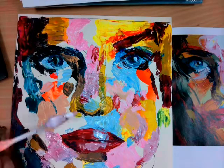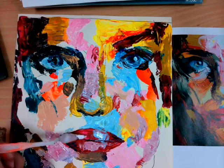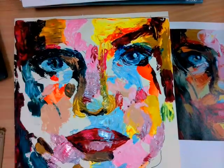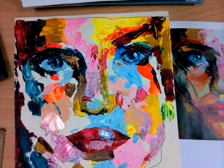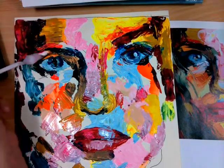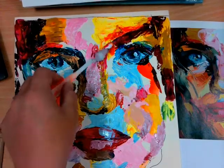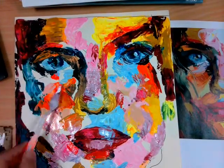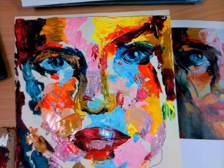I'm now able to add some highlights to the lips because they've dried a little, so we've got some light pink on there. I've added some fluorescent pink to the lips as well, and then I'm scanning across the image to see where else I can put those tones. Then we've got some different shades of orange going down to fill in the gaps — fluorescent orange and also a brownie kind of orange.